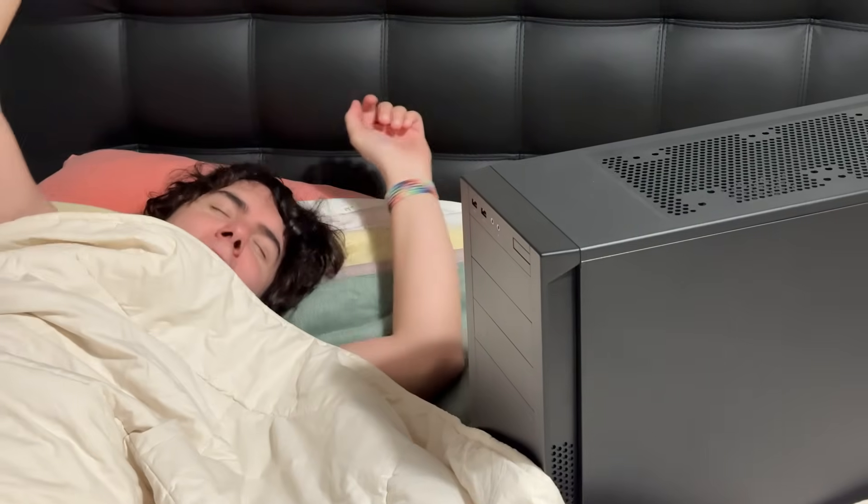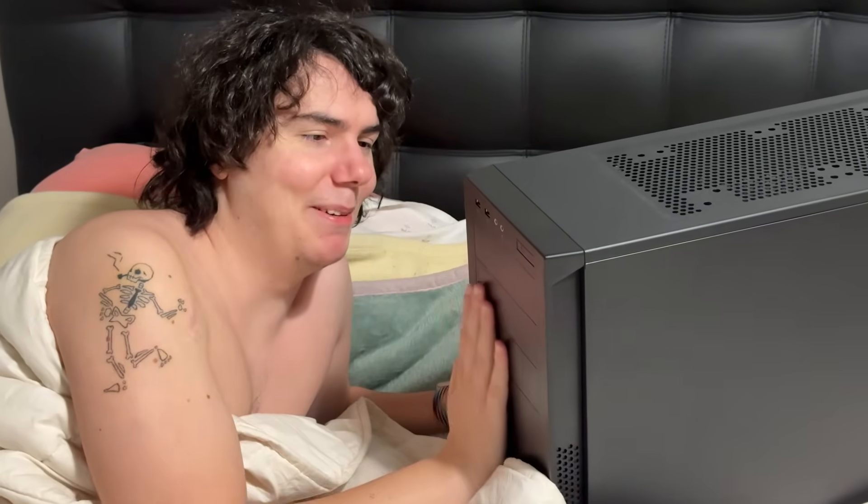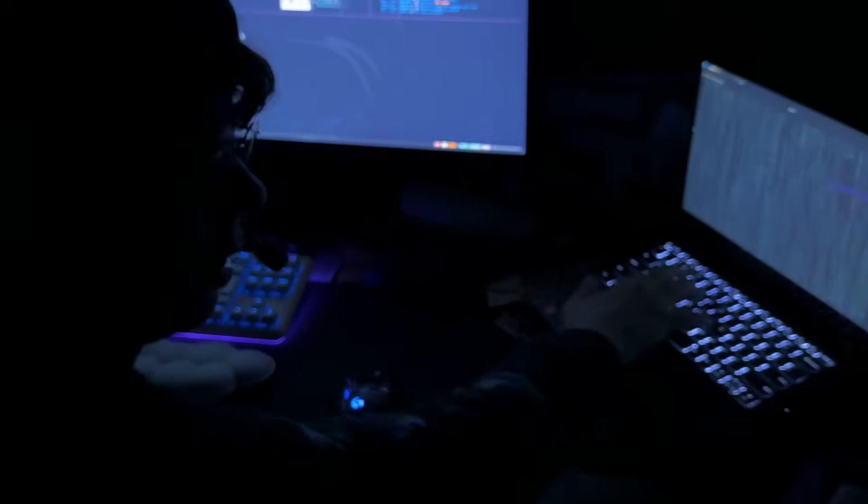I love my home server. It's very convenient, allows me to self-host an incredible variety of services, share my files across devices, and connect to my home network from anywhere. On the other hand though, my lovely home server is just that — a home server. It sits in my house, and if I need to move, I have to set it up all over again for new IP addresses.